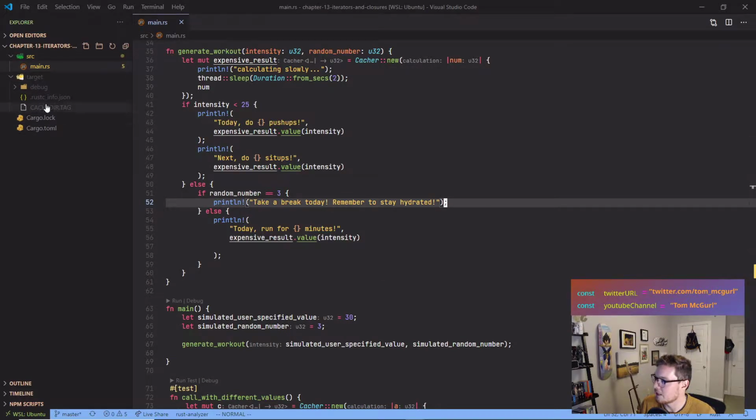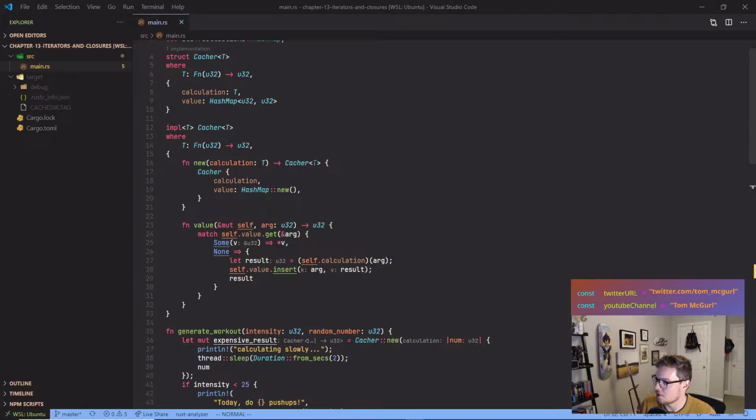So let's take a look. The function signature right now is, of course, unsigned 32, unsigned 32. Now, we've dealt with functions that can take either an unsigned 32 or a usize, and we've dealt with them using generics, right? And we have some generics happening here, but we can do a little bit more.